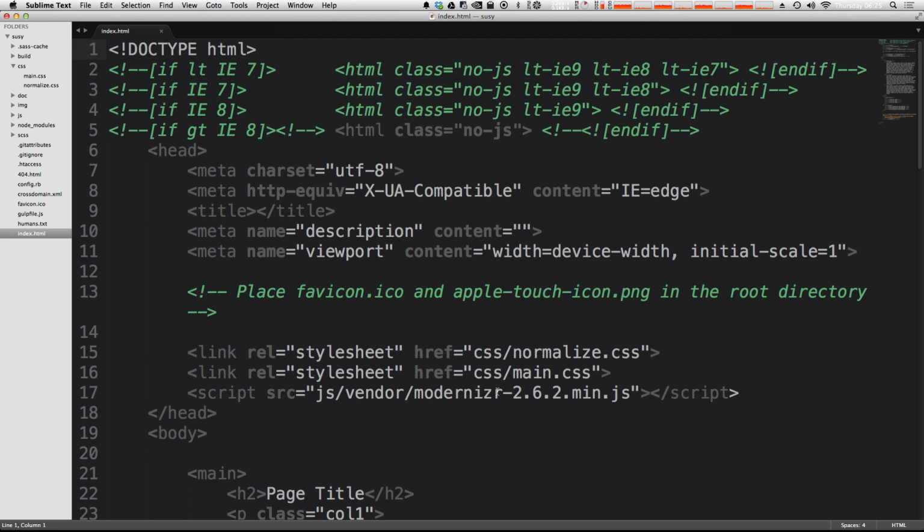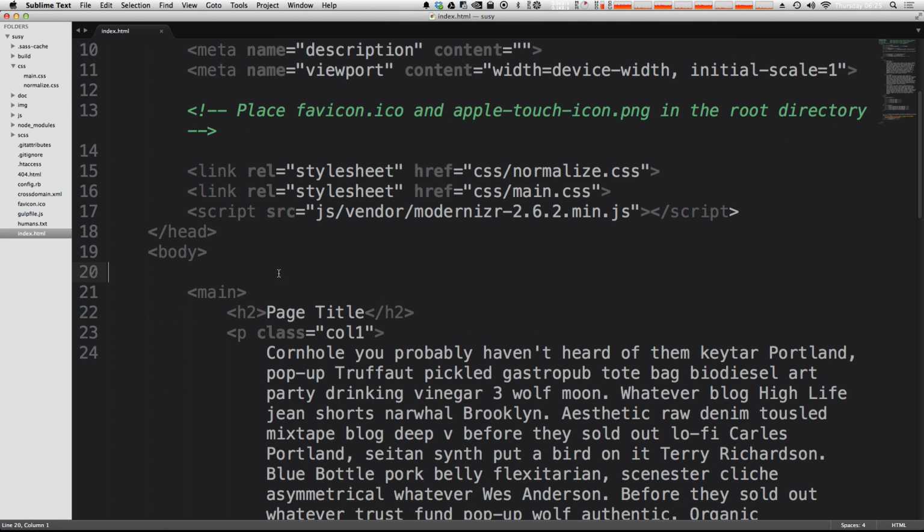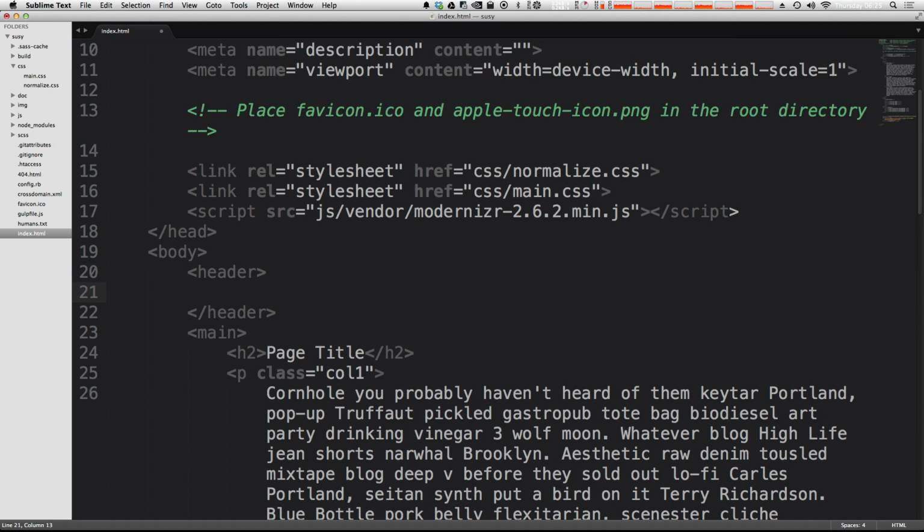You can drop this into any HTML document. Here we did have a main tag, but we didn't have a header, so I'm going to make a header and just throw our SVG into here. Now the easiest way to throw in our SVG is to simply declare an image, just like you would normally have an image with an img tag and a source.